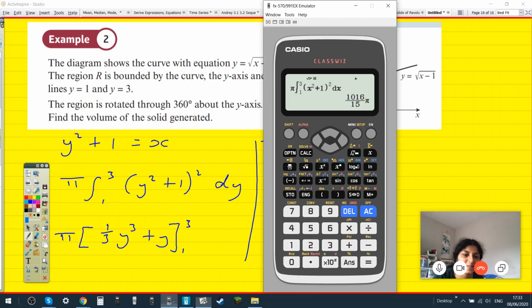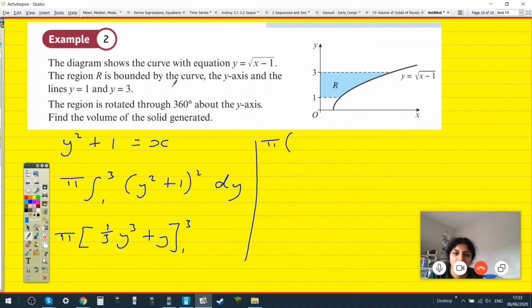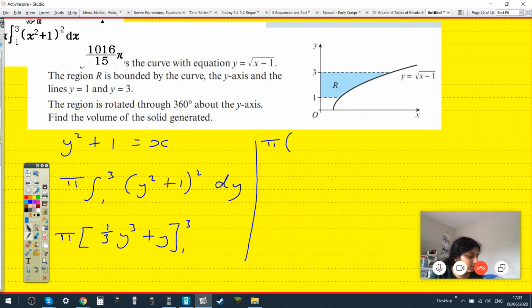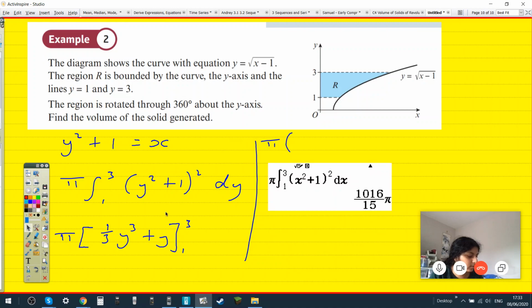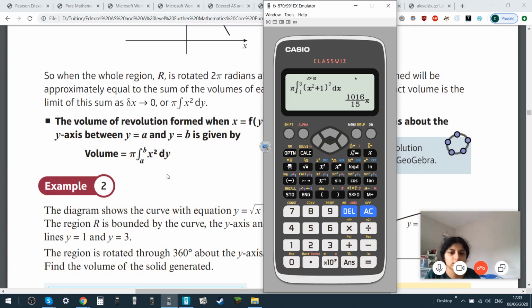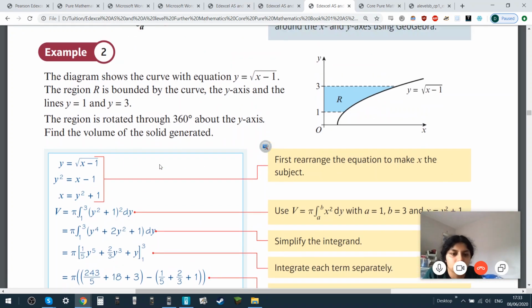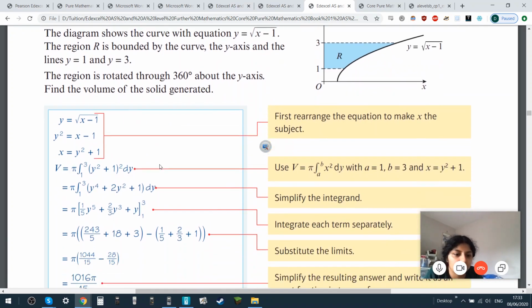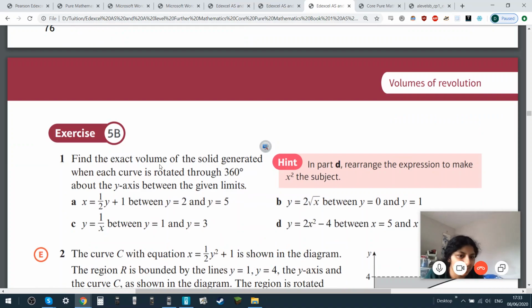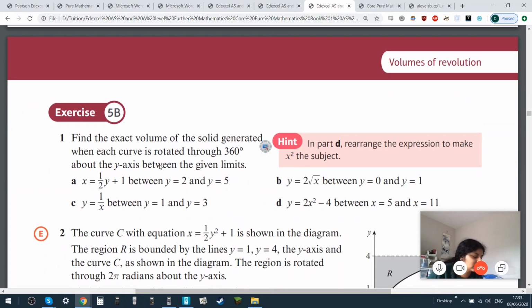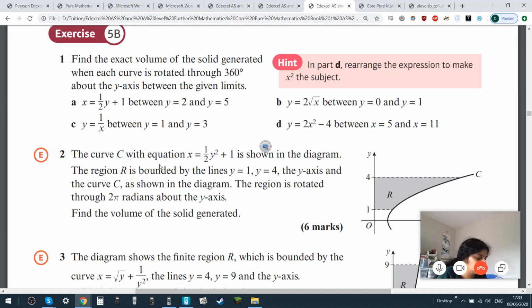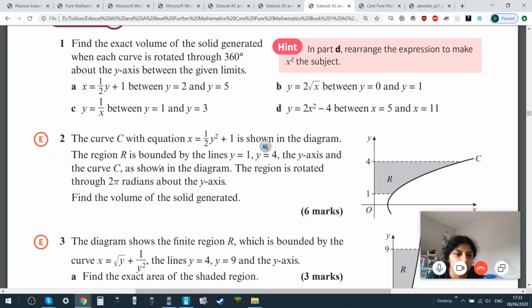2023 over 30 pi. Oh, it's the same. It's just times two. It simplifies down to that. Yep. That's just a fraction in its simplest form. Yes, great. Any questions there? No. So if you wrote it not in its simplest form, would you get it wrong? No. At the end of the exam question, it will say OE, meaning or equivalent.